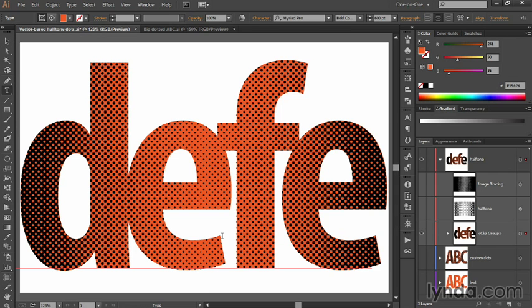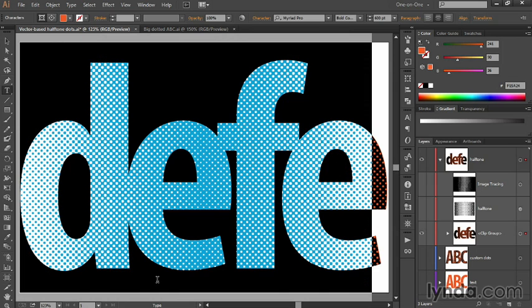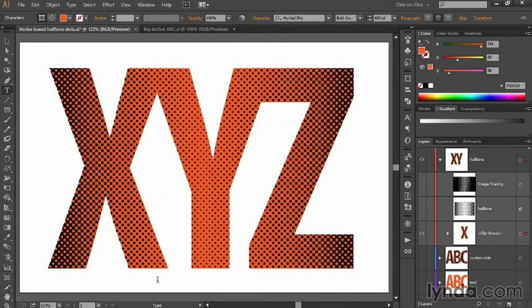I can press the T key to get my Type tool once again, and then double click inside the type to select it. And this time I'll enter capital XYZ and press the Escape key, which, by the way, not only accepts your changes, but also switches you out of the text editing mode and returns you to the black arrow tool. And that is how you take your dot pattern, expand it to static path outlines, and paste it inside your letter forms, which remain completely editable here inside of Illustrator.